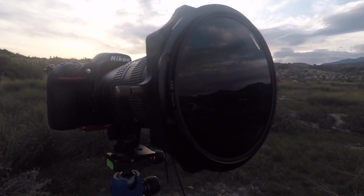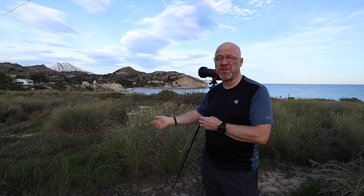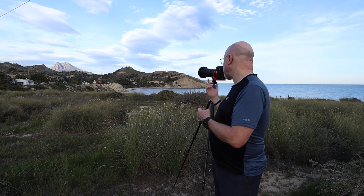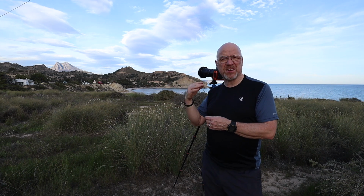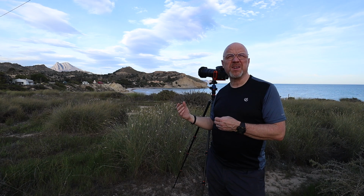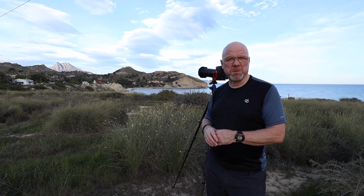I've got a circular polarizer on because I'm hoping that it will cut down a little bit of the haze created by distance to the mountain, because it's a fair way off, and also add a little bit of contrast. I don't need to use an ND grad because I've got good exposure throughout the scene as it stands. At the moment I've got f11 and 1/13 of a second. Obviously that will change as the light changes. I am toying with the idea of throwing in an ND filter fairly soon and seeing what a long exposure looks like on that sky. It doesn't look as if there's a lot of movement in the clouds, but looks can be deceiving.